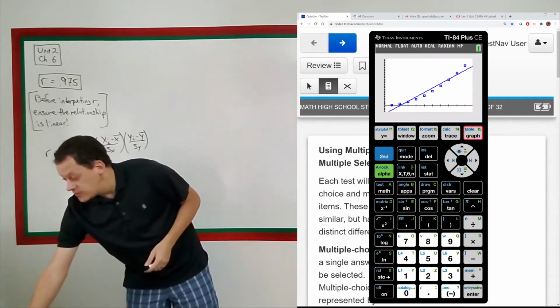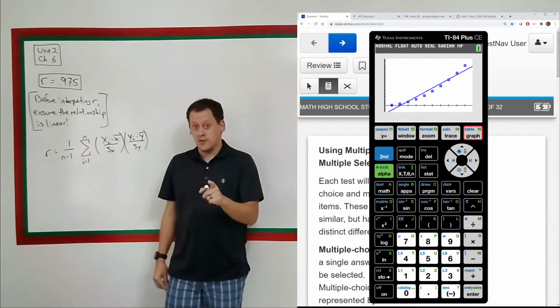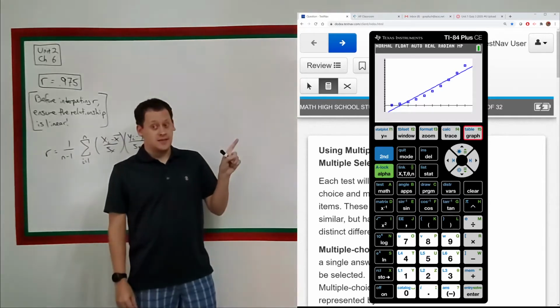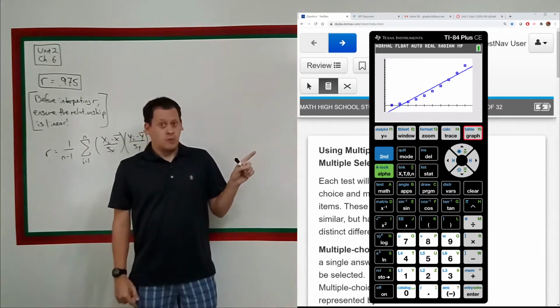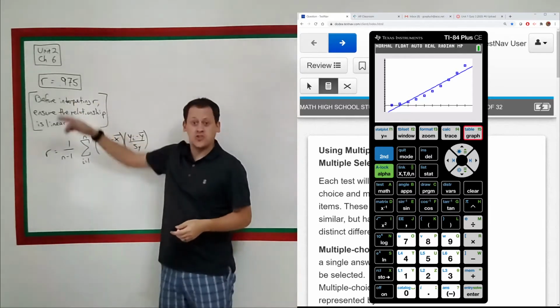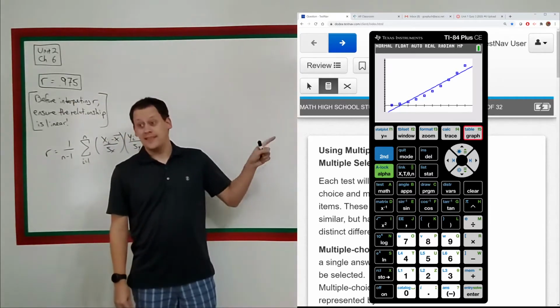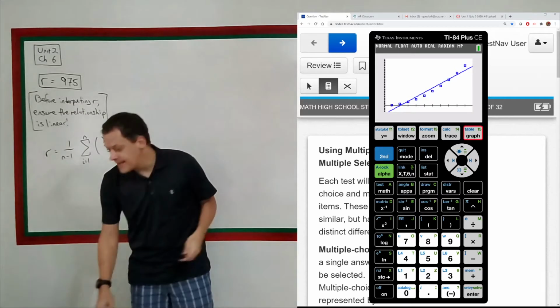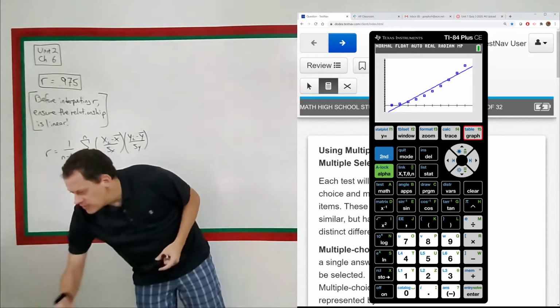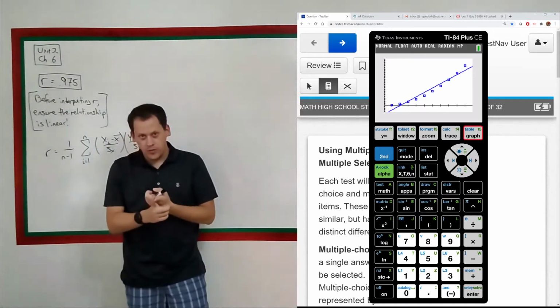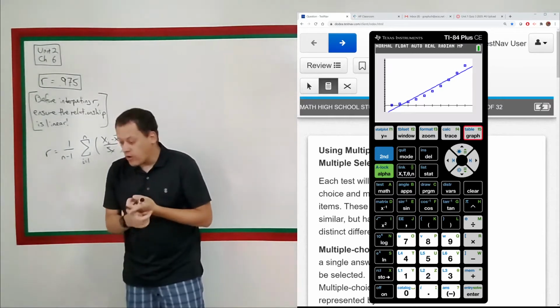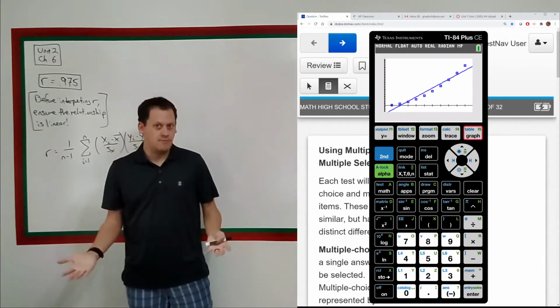All right. We talked about how R is only meaningful if the association is linear. So in a case like this, you wouldn't want to interpret R as a strong positive linear relationship because you'd be a doofus to do that. This is not linear, obviously. So either analyze the scatter plot before you interpret what R stands for, or be told ahead of time, essentially.